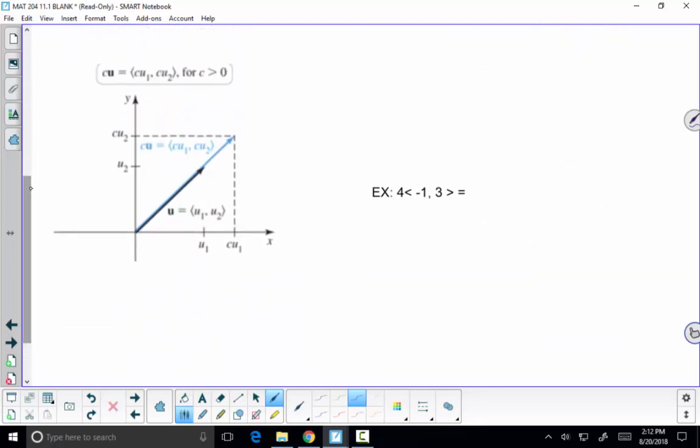This one here, we're just taking the vector -1, 3, and we're going to scale it. So we're multiplying a vector by the scalar 4. And all that means is that we have to stretch the x's and stretch the y's. So we multiply the 4 by both components. The 4 is going to distribute to the first component, and it's going to distribute to the second component. So scaling a vector is done by scaling each component, multiplying each component by whatever that scaling factor is.